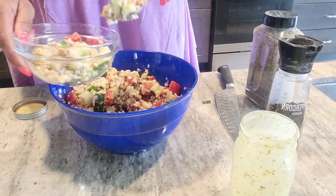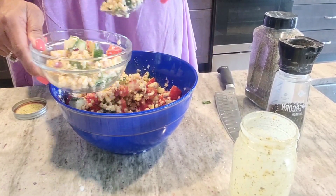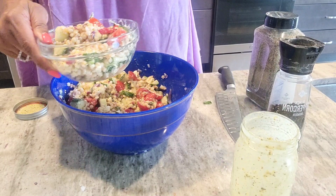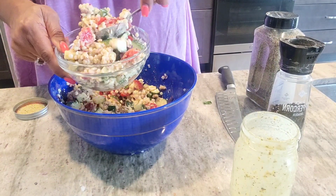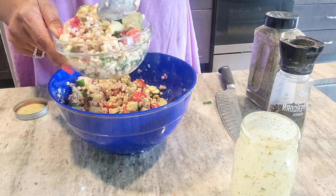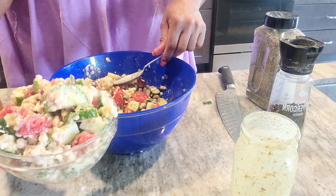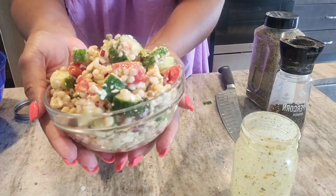Let this be your next side dish that you bring to the next cookout you go to. They are going to love it. I would just save the dressing, mix everything, and then save the dressing to add at the last minute, right before serving. Look at that. This is so pretty and so delicious and so good to eat. Look how pretty that is.